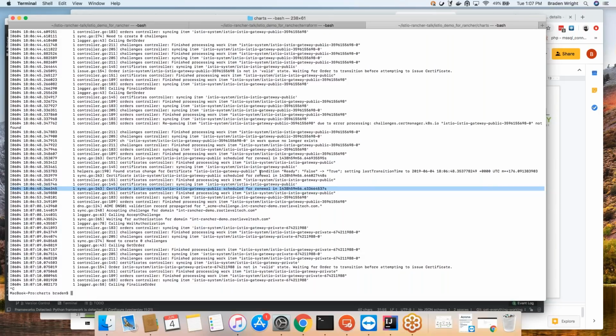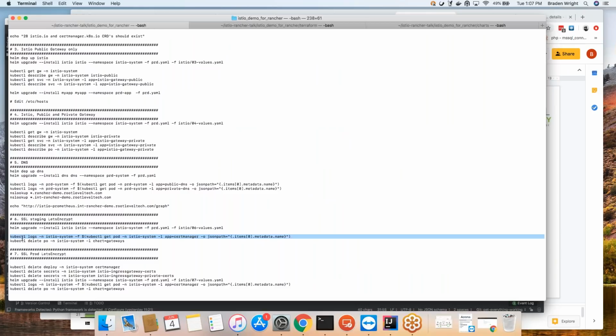So LetsEncrypt, the certificates are good for 90 days. And they recommend, I believe it goes out and reaches out for a new cert. 60 days is the default. So you'll have kind of a 30-day period where you have a new cert that needs to get loaded at some point. And then up here, you can see we got the same thing for the public one. There should be something for the private one there as well, but let's just jump in and test it and see what happens.